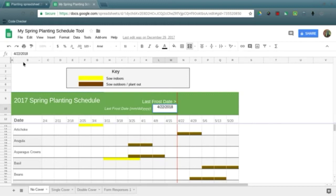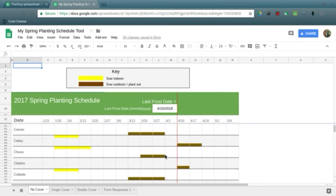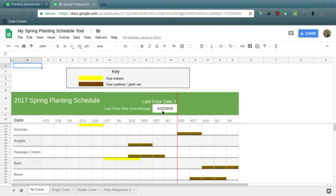Again, if you just update these numbers here, like I'm going to pluck in a random number right now. Actually, I can adjust it up here. Let's make it, instead of 22, I have to remember the number 22. Oops. Let's make that number instead a 10. Boom. So if I change that to a 10, you'll notice that all of these numbers now, boom, they just changed. So I changed to a 13 now. You'll notice that the last frost date now over here is 410, and so on and so forth. And it changes the scale for everything throughout. So pretty nifty little formula he figured out there.